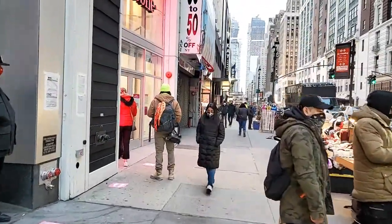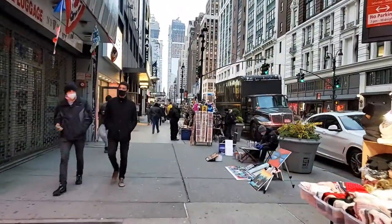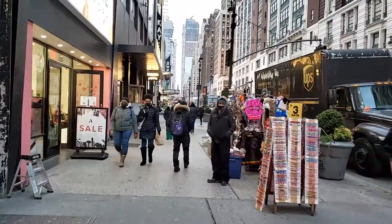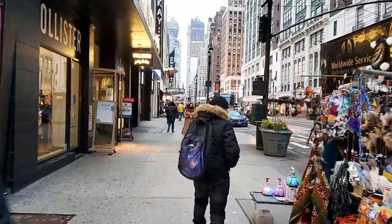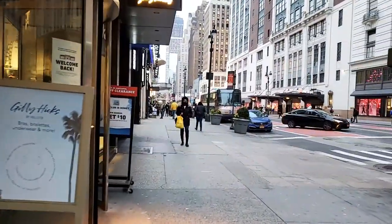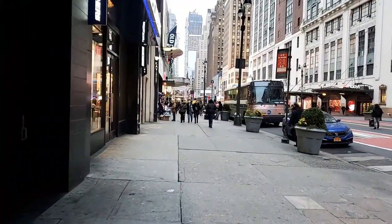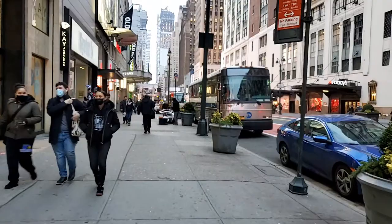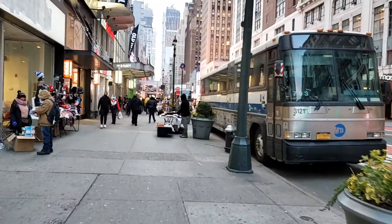Is it legal to sell things on the streets? It was right next to the police cars. Only legal if you have permission from the city and the police enforce the law, so I'll leave it at that. There's a lot of illegal vendors who have set up that do not have the right paperwork, but the cops do not enforce it. A lot of times they leave the vendors alone, and then I've seen times where cops go up to the vendor and then they confiscate all their stuff.